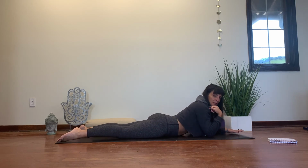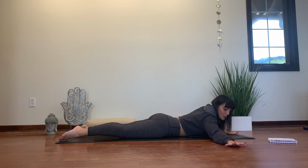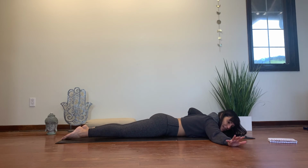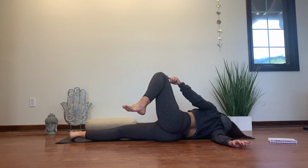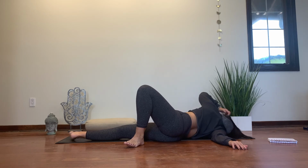Start first by reaching your right arm to the right with the palm of your right hand facing the floor. Now lower your right shoulder down to the mat, so you're on your belly. And then from there, using your left hand, you're going to just roll onto your right side. And then you can place your left foot on the floor behind your right leg. Now, make sure that you're not overdoing it in the shoulder.